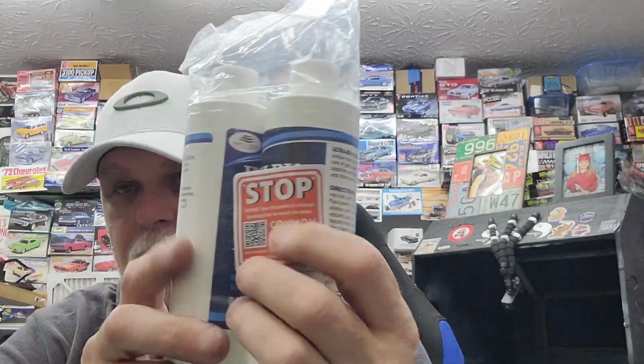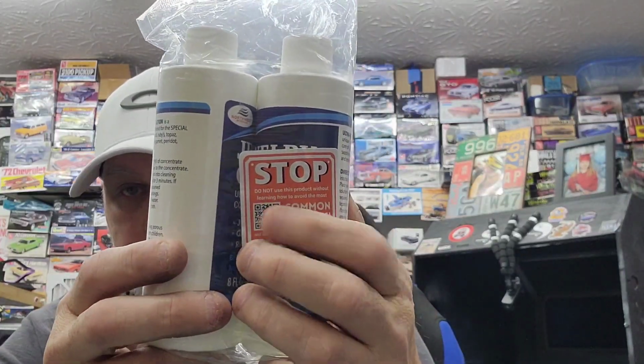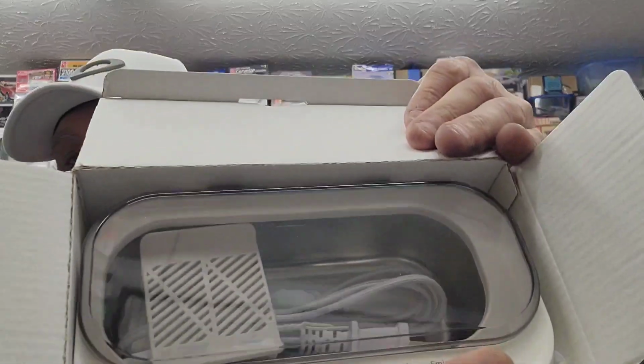"Do not use this on products without learning how to avoid the most common mistakes and access our instructions." So they got a little QR code. I can scan that and find out everything there is about it before I use it. But I'll show it to you real quick. You can see it's not real big, but it's big enough to do what I needed to do.